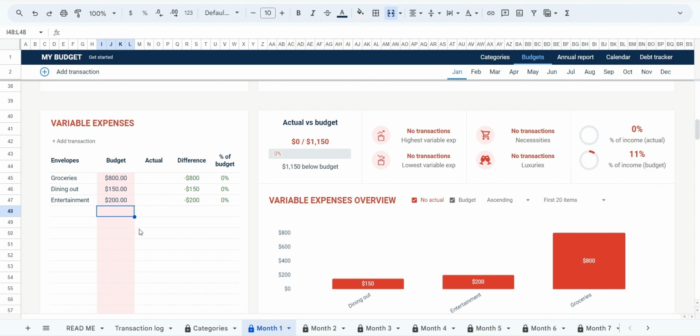Now, with our budget set, we can begin to add actual amounts. And you would do this by adding transactions. In order to add transactions, we first need to navigate to the Transactions tab, either by clicking one of these links or by using the link in the left of the navigation bar.